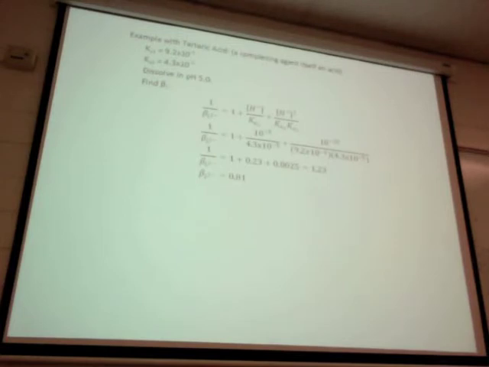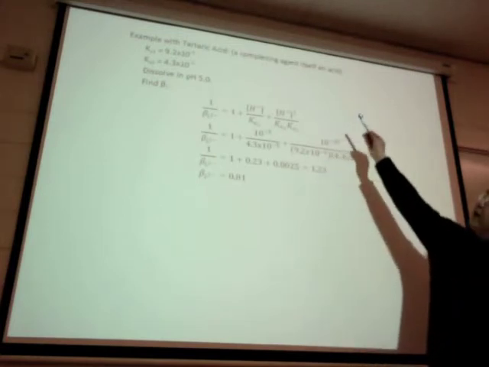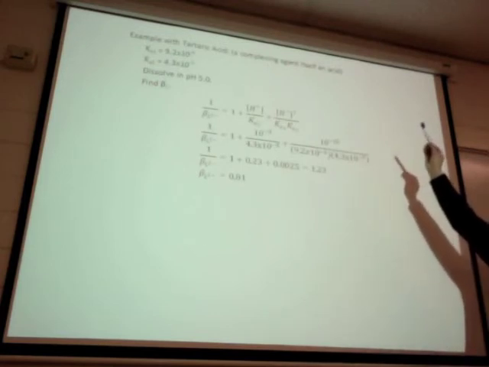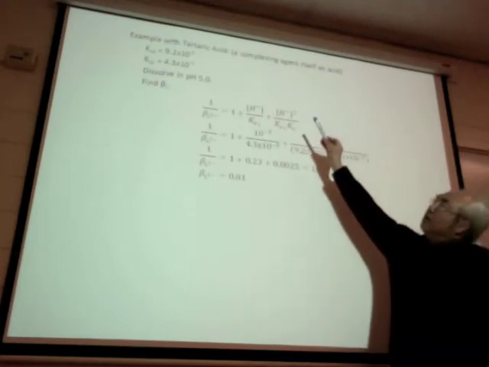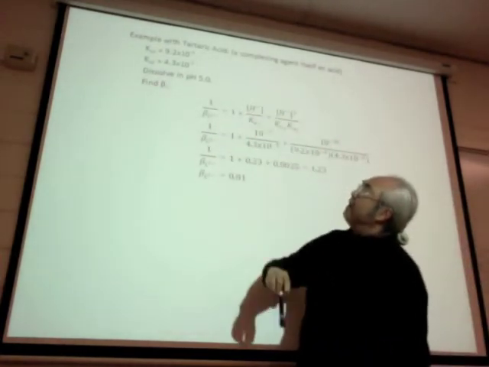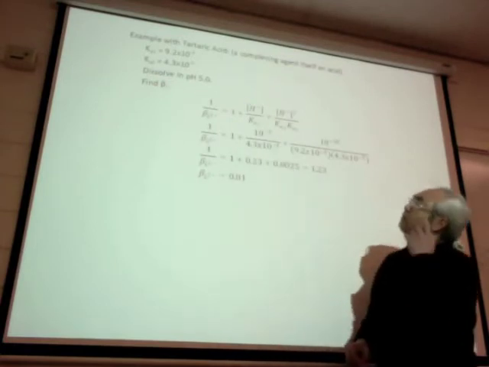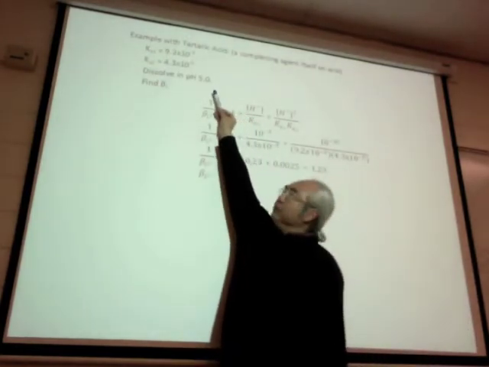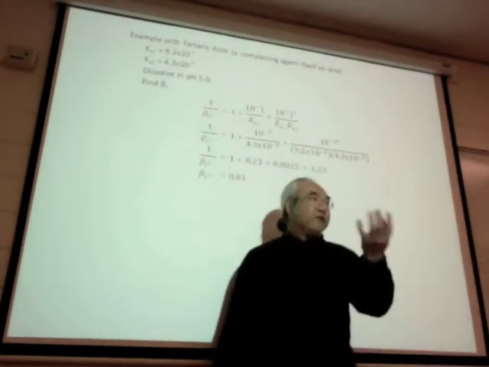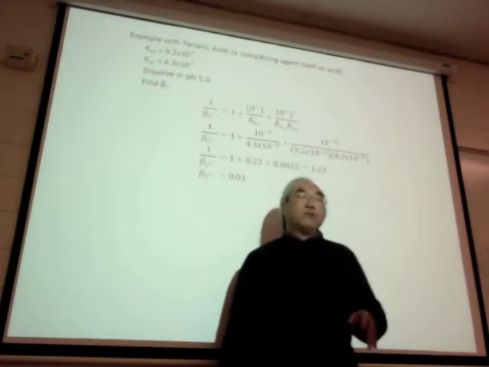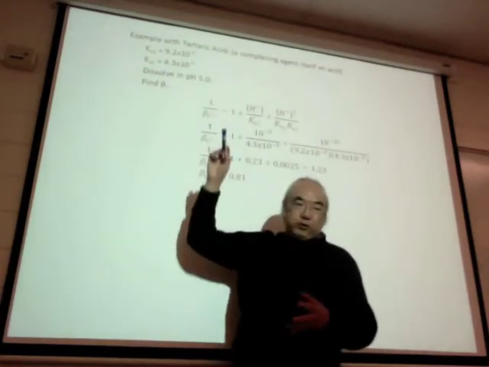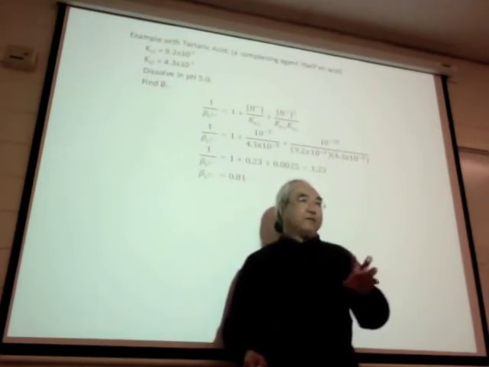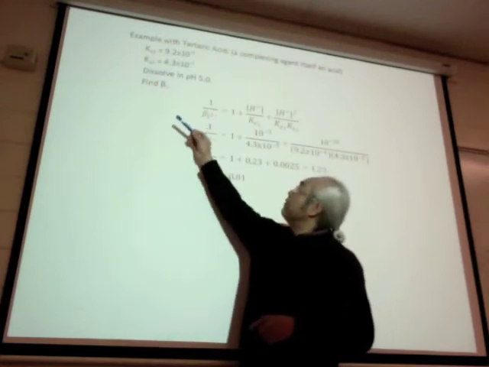Okay, an example is this, tartaric acid. Now, it is an acid, and itself is a complexing agent, okay? So, look up the table, the 2 Ka values are that. So now, if you dissolve it into a solution, a buffer for pH equal to 5.0, this tells you that the free proton concentration is 10 to the minus 5 in the solution. Okay, so this is fixed for you.